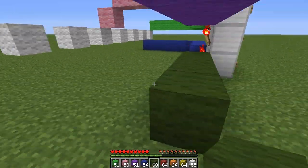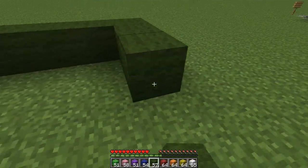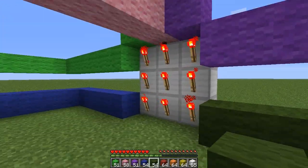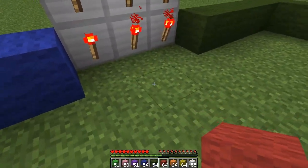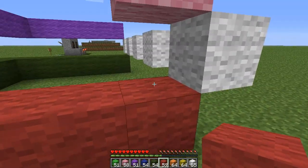Do that for the other side as well, so just mirror image that. Bring that across until you get in line with the last or second one, if you want to call it second to last or the real second one. For the middle here, all we need to do for that is put a block there coming across like that.